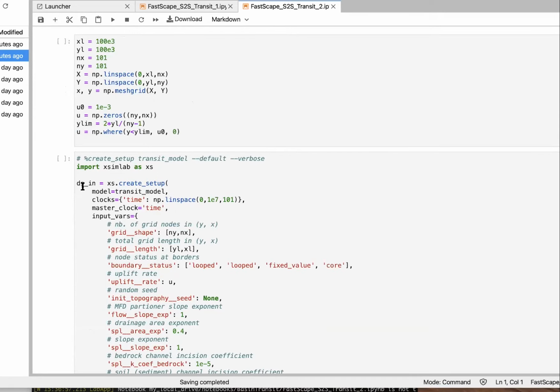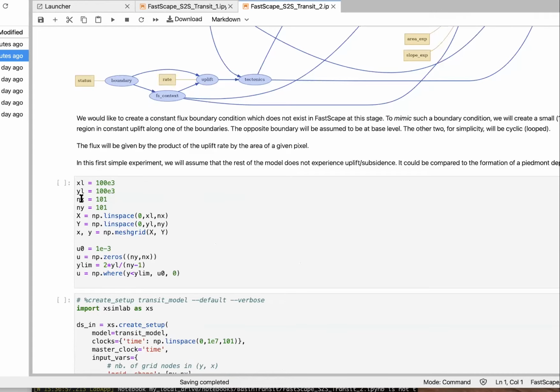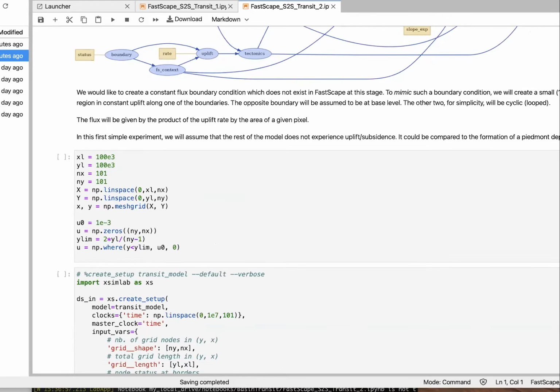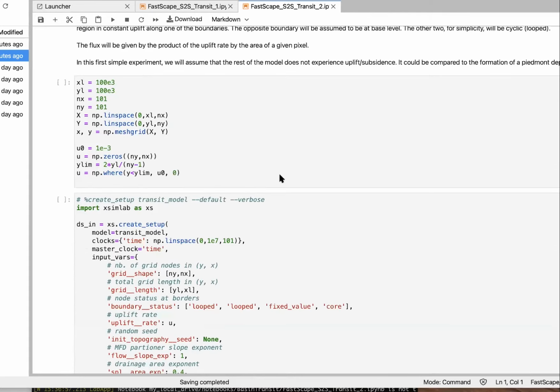It has a 101 kilometer domain. I'm going to assume a constant uplift, U0. What I want is a very simple model, only a basin, okay? And I'm going to assume first that there is no subsidence in the basin. So it's just a plate, you know. I'm going to pour sediment and see how it piles. I do this so I can compare the solution to the analytical solution we have here.